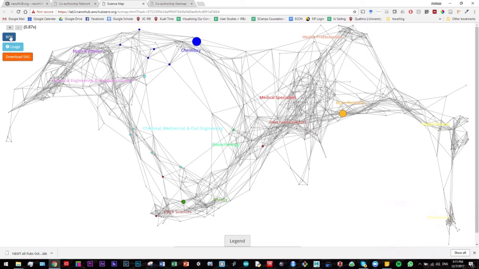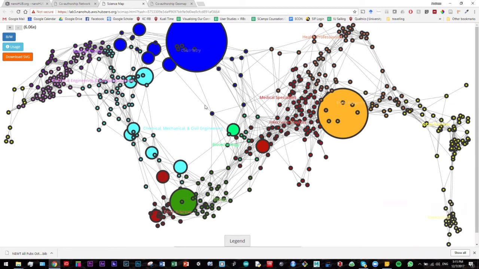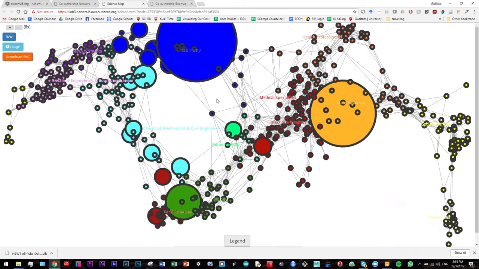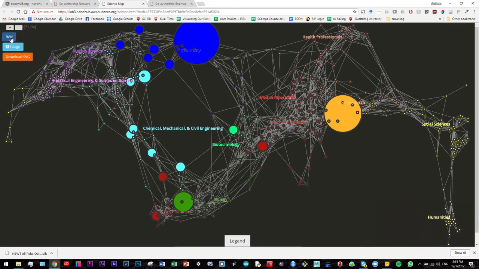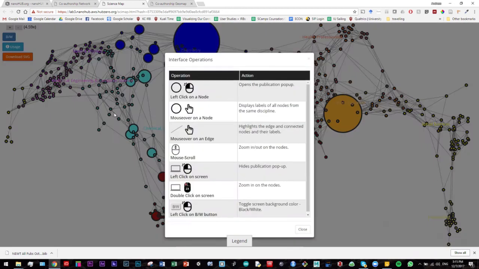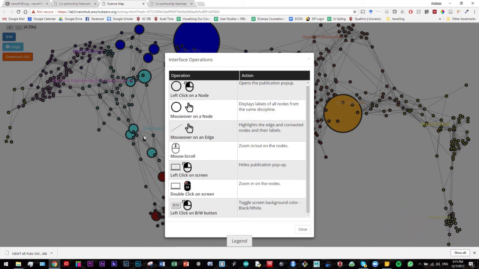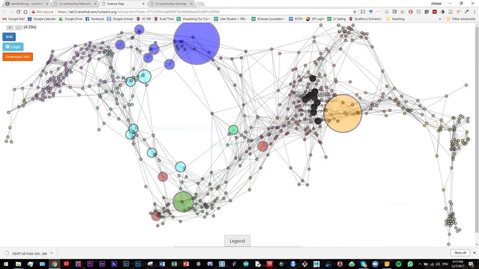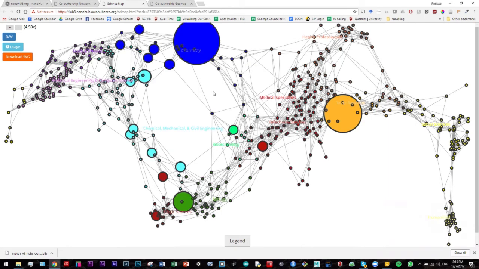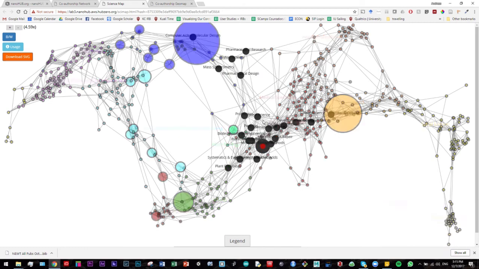areas of research. We allow for zooming in, which you can do either through the button on the top left or through your mouse scroll wheel. And this allows the nodes to increase in size for higher visibility. We also have a black and white switching button, which switches the background. We also have our usage button, which shows all the interface operations for easy reference. Lastly, we also have a download SVG button, which when selected will allow you to download an SVG copy of the screen that you're currently looking at for use in posters or other papers that the user will be using this visualization for.